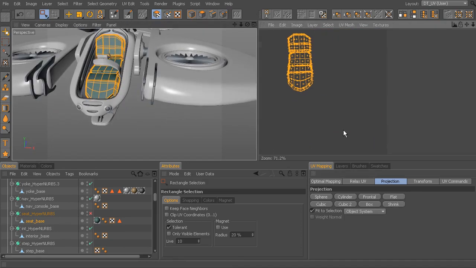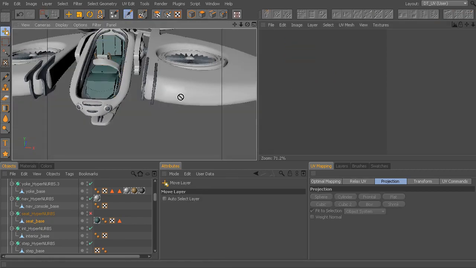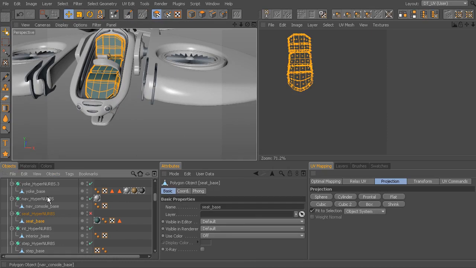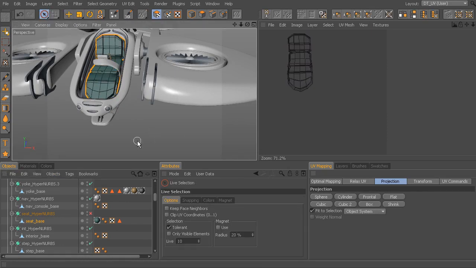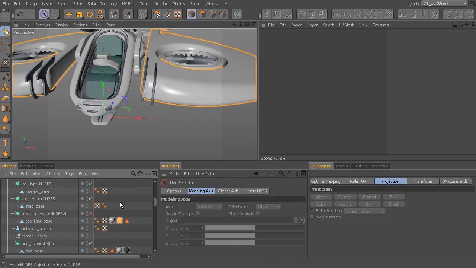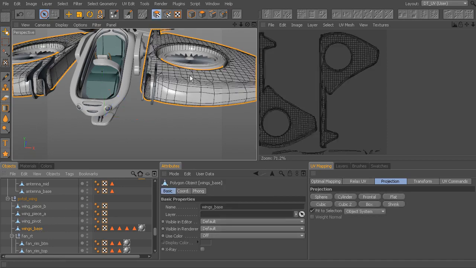So we can take a look at some of these different models and see some of the UVs that we've got here. Let's go ahead and select the wings and take a look at the wings here.